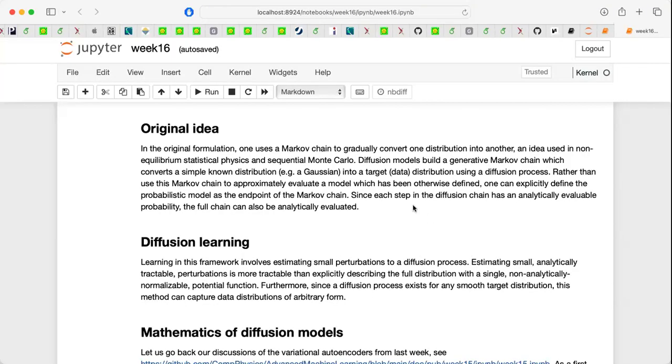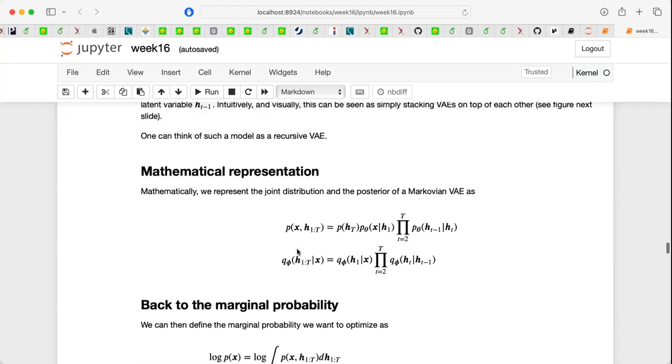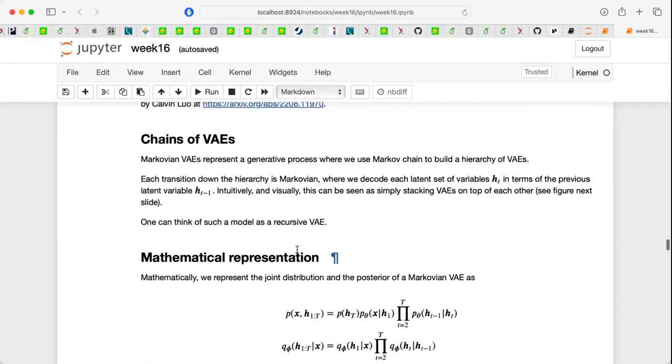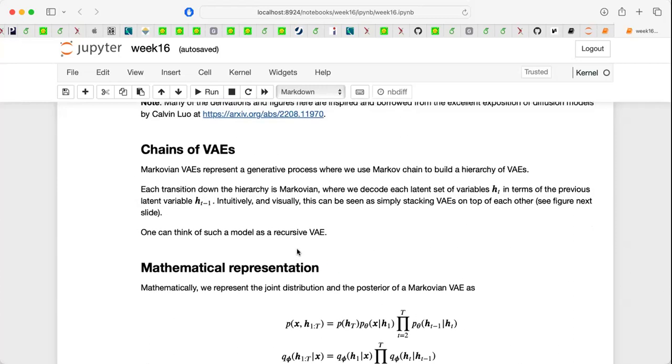So the thing which we have done now is the following. If we look back at these images, you can now set up not the way the diffusion model is going to look, but the hierarchy of Markovian variational autoencoders. So the first step we're looking at is a step where we now have these Markov chains of variational autoencoders. And every step can be thought of as an encoding function.